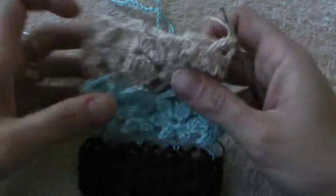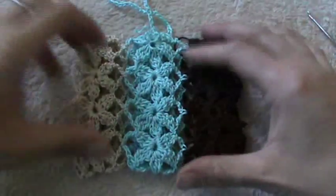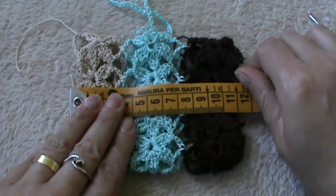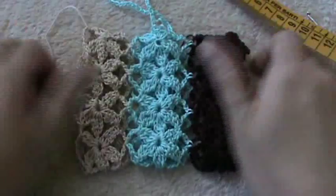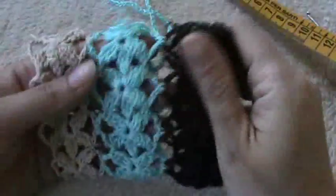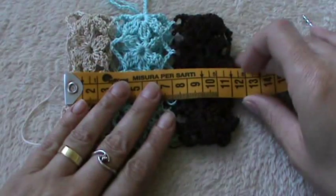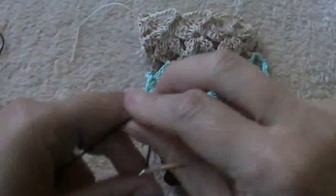Okay, I'll be back. Now I finished the cover, the cell cover. Here it is. I want to measure the height too, and it's 11, but it can be, it's really elastic because we have these spaces that let a really good kind of elasticity, kind of play here. Okay, now as I said, it's 11 centimeters, and to really finish the project, we can put a really nice border.